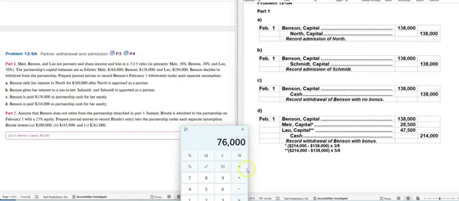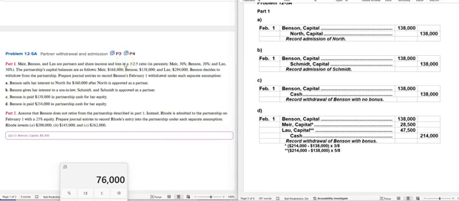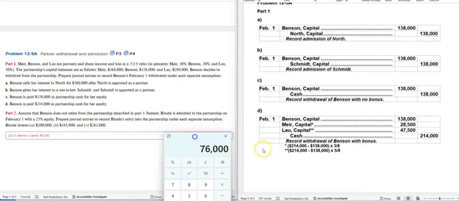So we're going to split that $76,000 by the existing partners' portion of their ratio. When Benson pulled out, that 2 out of the ratio goes away. So it basically leaves 3/5 or 3/8, right? Or a total of 8. So we're going to split that $76,000, 3/8 to Mayor and 5/8 to Lau.